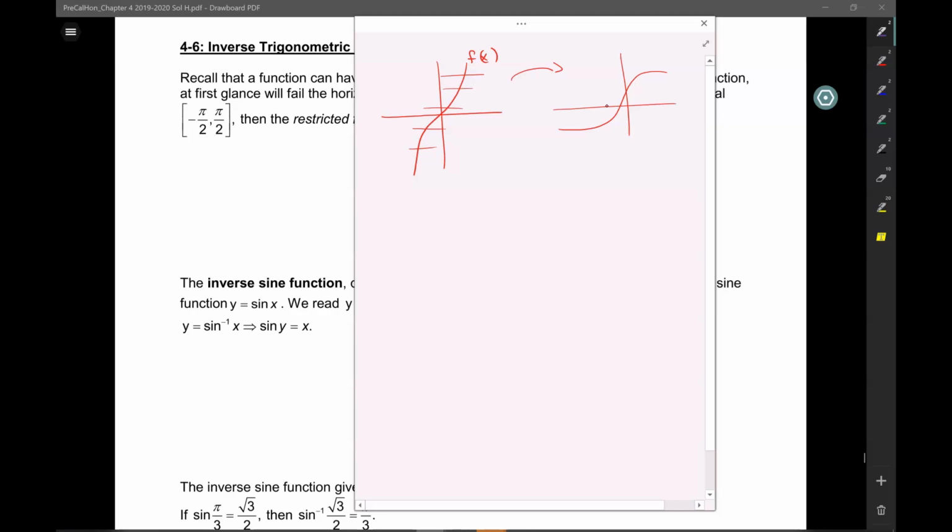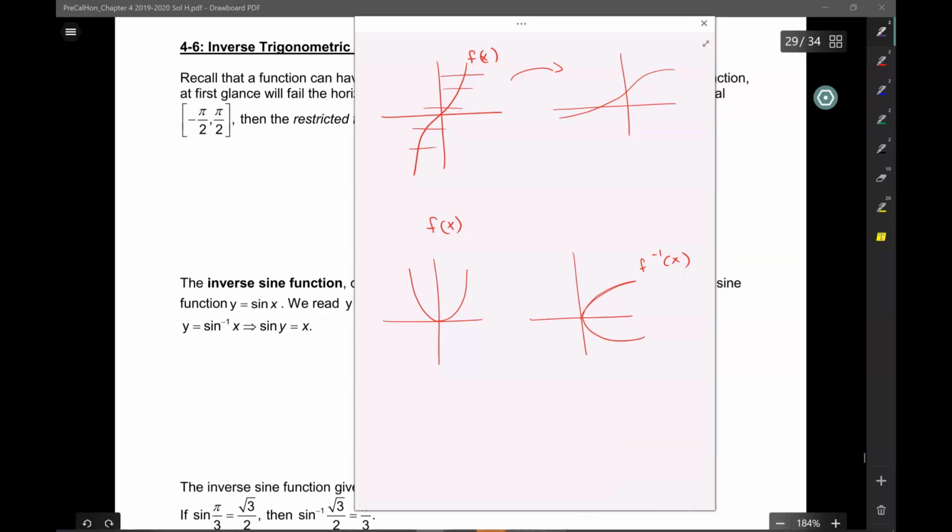All right? So basically, it flips over sideways. X and Y get switched. Now, maybe it'll be a little bit thinner. Now, if I have f of x that looks like this, clearly that parabola doesn't pass the horizontal line test, meaning its inverse, which will look like this, will not be a function. That sideways parabola is not a function because it doesn't pass the vertical line test.